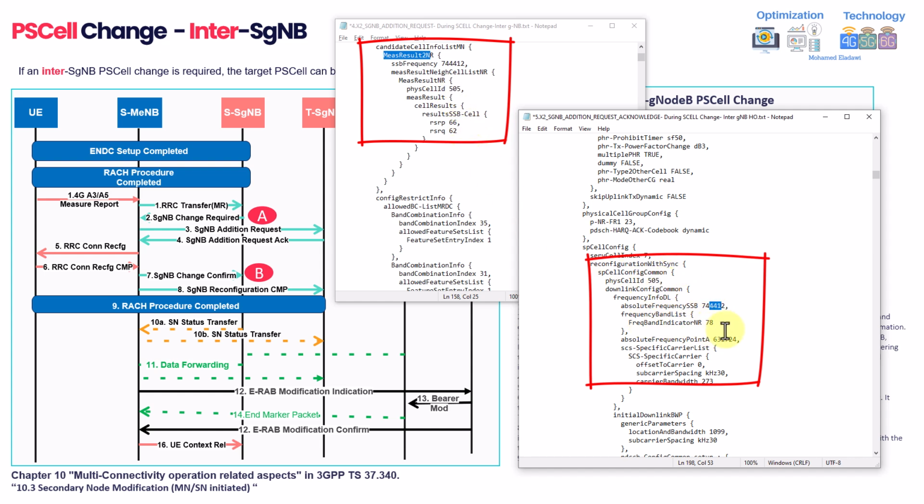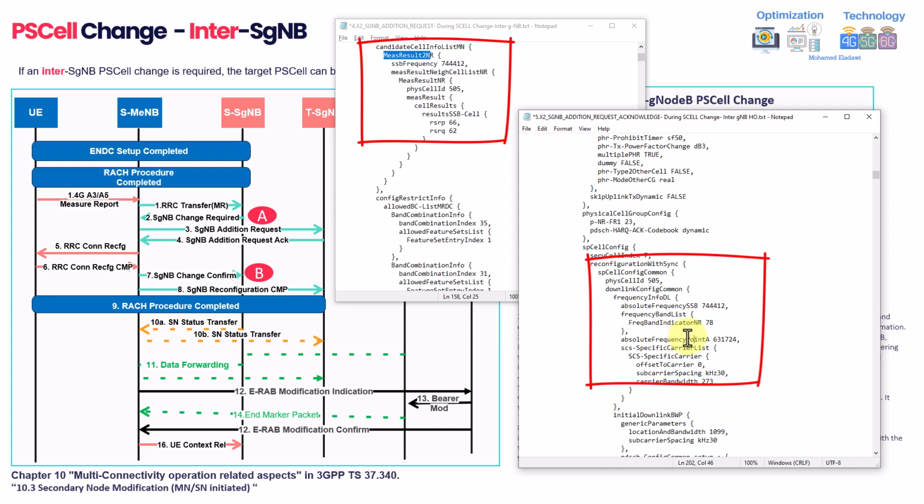Now I have the frequency band, for example band 78, and offset point A, which is identifying the beginning of the band. Actually, I have one video in detail related to the SSB frequency allocation. It explains all the related details about that part, but this is simply to identify where this SSB is. Okay, the user now knows where the SSB location is, but wants to know where the start of the band and the channel bandwidth are.